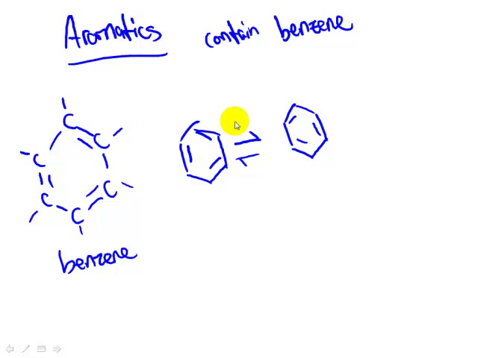If you look, there are 3 pi bonds, so I guess you could say 6 pi bond electrons that are not localized. They're shared amongst all the carbon atoms because each of these carbon atoms is sp2 hybridized. And so this molecule is flat, it is planar, and my bond angles are all 120 degrees.